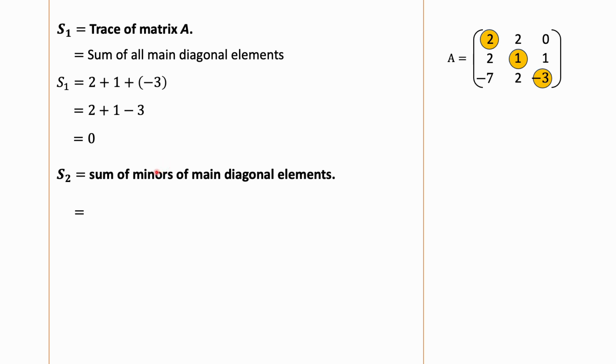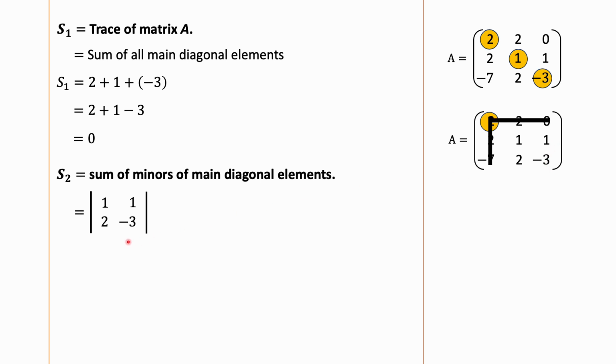Okay. So S2 is equal to, I have the matrix A, the first element is 2. For this element 2, I must find the minor. So the procedure is eliminate the corresponding column and the corresponding row. The determinant of the remaining 4 elements, that is 1, 2 and 1 and minus 3, is the minor of the first element. Okay. Plus, again the matrix here, the second element taken is 1.